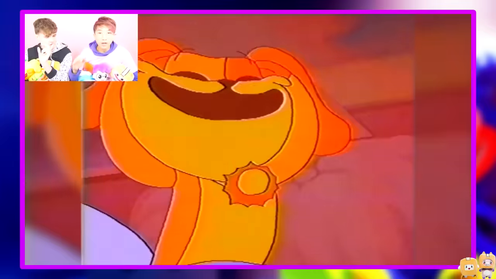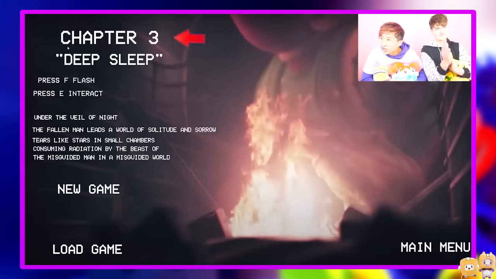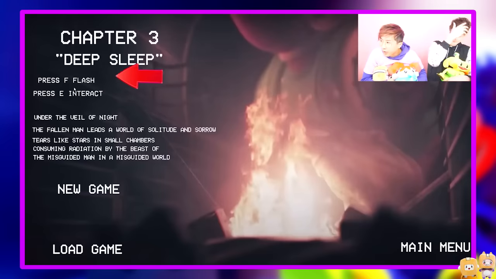All right, guys, now we're gonna play an unofficial fan-made early access leak of Poppy Playtime Chapter 3. Guys, here it is, Chapter 3, Deep Sleep. Okay, you got a flashlight?